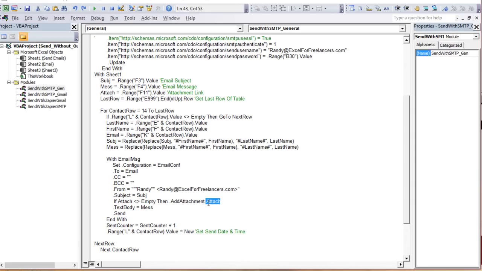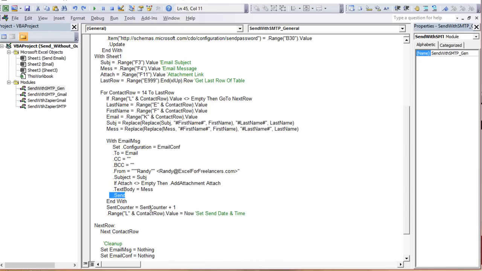And what do we want to add? We want to add this whole link. Basically it's got to be a link. It can't be a real attachment from your computer in this case. In Outlook, we can use a real attachment from our computer, which will attach it. But in this, remember, this needs to be a link that can be found by a browser. We're going to send the text body as the message, and then we're going to send it with this line of code.